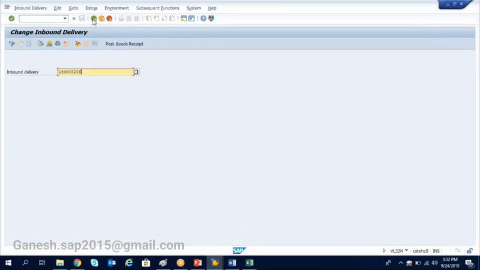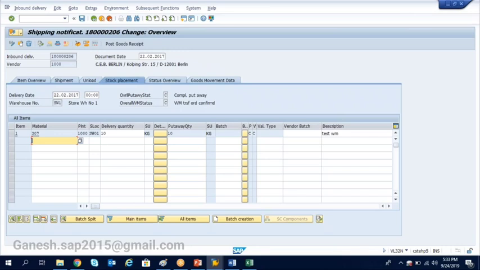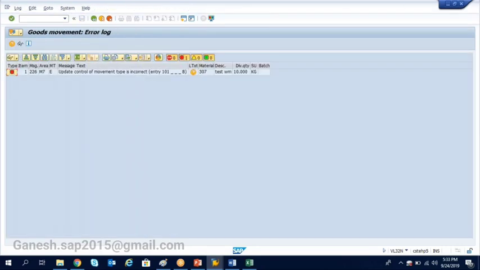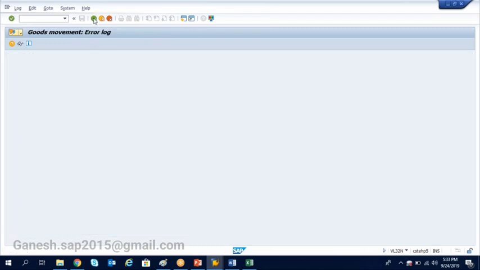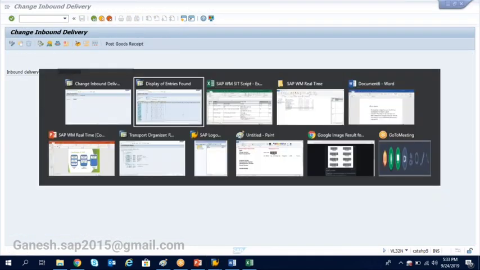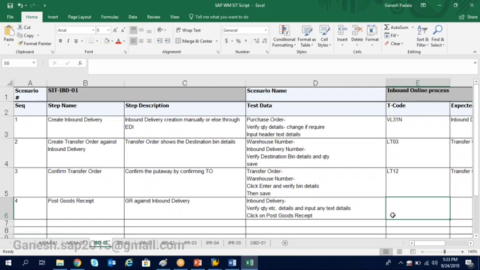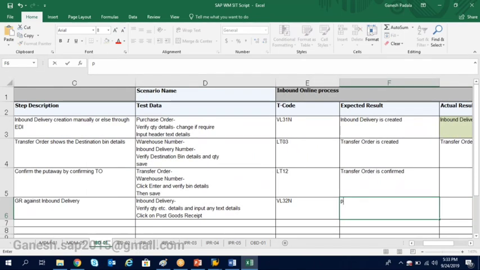There are different errors. Anyway, once you click the post goods receipt, the system will do the post goods receipt in VL32N.